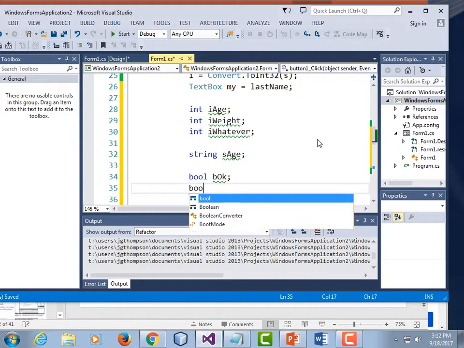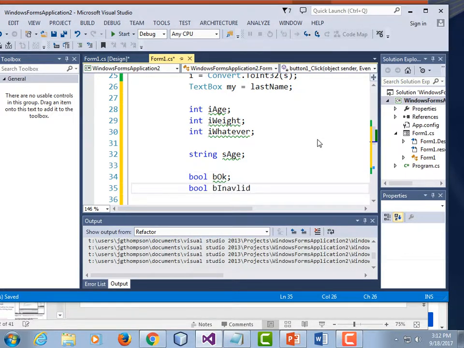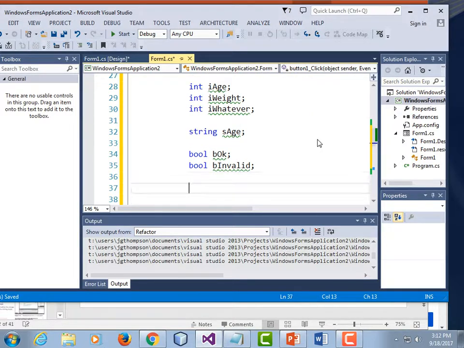And then if I had another one that said b invalid, do you have to name your things the same things I do? No, but I find it helpful. Now, if you're following true Hungarian notation, which was proselytized and spread by Microsoft themselves in the 80s, then you do things like, okay, this is an array of ints named age, and this is an array of strings named names.